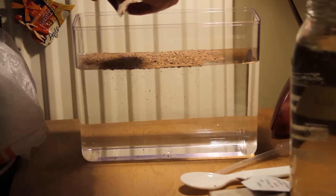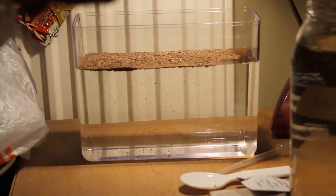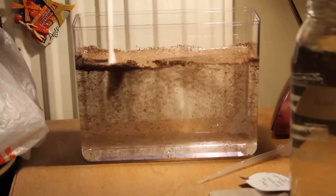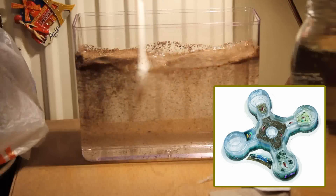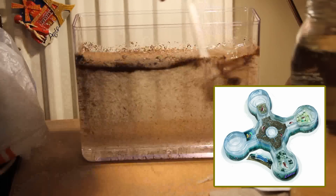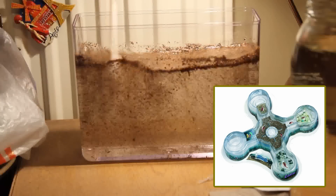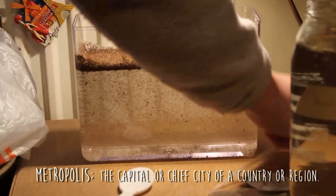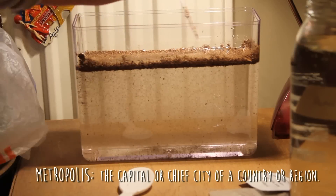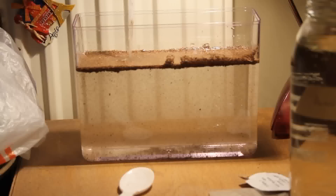Whilst I'm doing a stir, I'll also say that I realise now why I used to call them Triopolis. The set I had was one that had five different sections: the hatchery, the nursery, the park, the beach, the city, or the disco with glow-in-the-dark stones. It was basically a play on words — Metropolis, so Triopolis. I just realised why it was called that. Eventually all the eggs were stirred into the water.